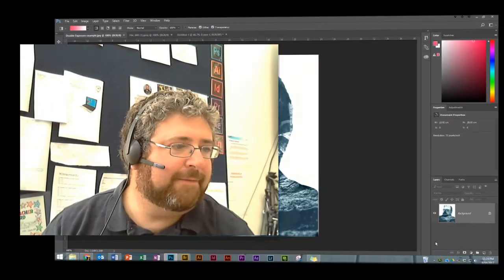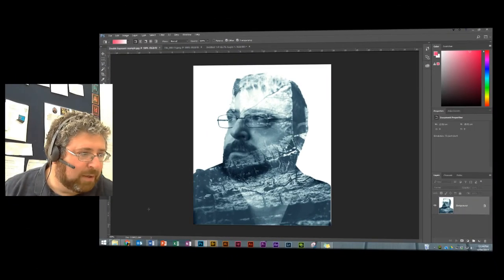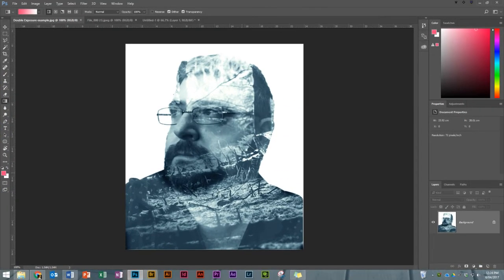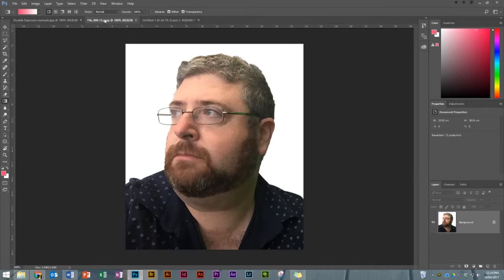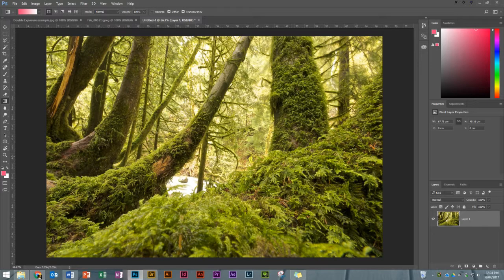If you have a look at my Photoshop here, I've got an example where I've got my headshot here. It's not the best photo, but what are you going to do? And a forest background that's been blended in, and there's all sorts of blending and painting and masking going on that happens with this project. I'm going to show you the headshot to start with. That's the headshot that was taken. And then here is the background image I'm going to use for this particular tutorial.